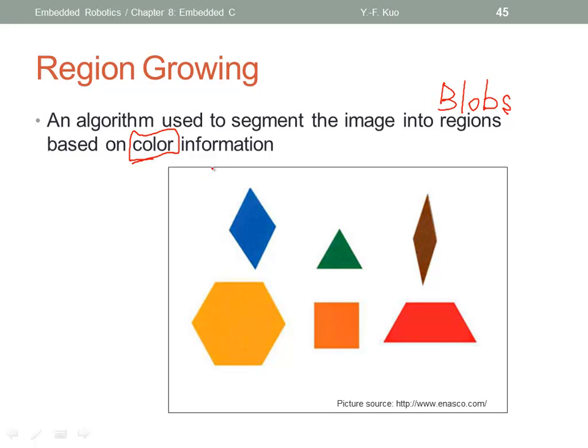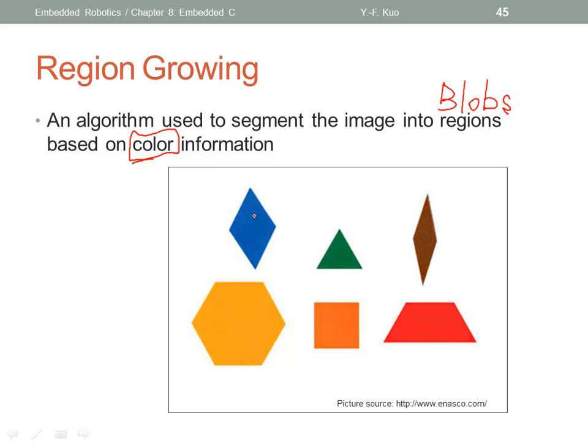For example, if we have a picture like this, containing all sorts of different objects in different colors, and we run a region growing algorithm, it will identify these objects and give each of them an ID number.